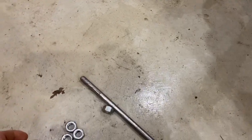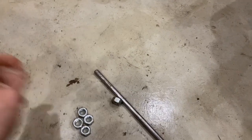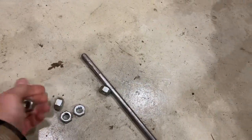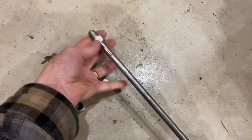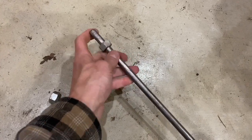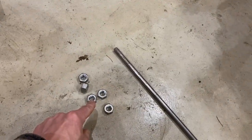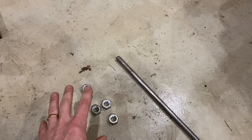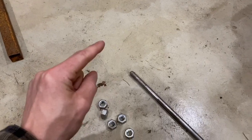Something bad just happened. So in my scrap pile, I found this solid steel bar. I don't know what the thickness is, probably somewhere around half inch or three eighths, probably half inch. And then I found five nuts - I wish I had six - and these nuts fit flawlessly on this rod, there's like no extra gap there. So what I'm going to do is use this rod and these nuts to connect the metal brake parts together.